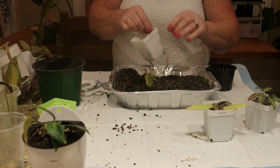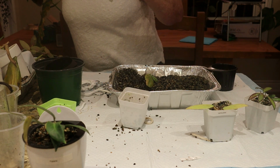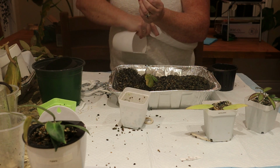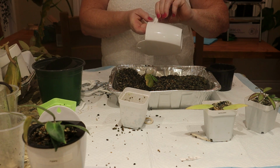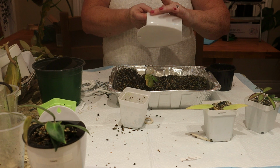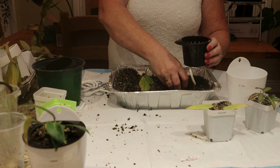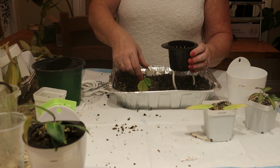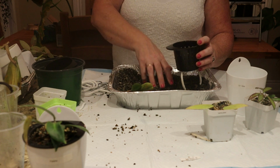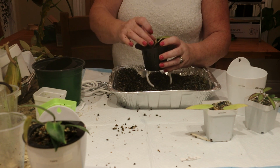So let's take off the label. Let's put it on one of my pots. I think I'm going to actually buy more of these. I think it came with 7, but I will actually get some more because I am really loving these pots. The pond is wet because some of it I'm actually reusing from other plants. So it's damp, but I will still put some obviously water in the reservoir.